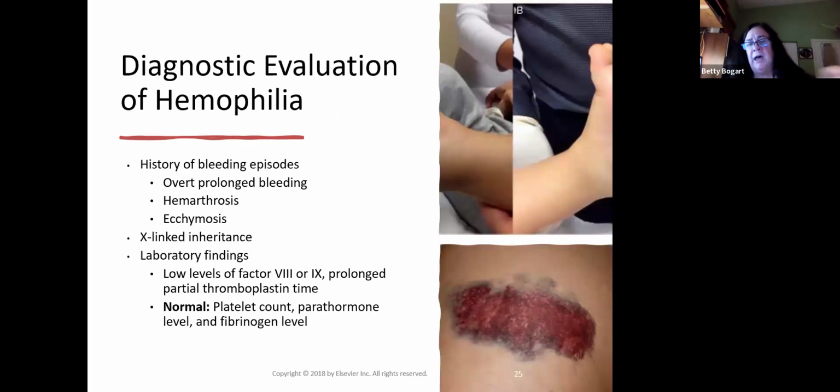Now, get a child in, and we're seeing signs of bleeding. As I said, a lot of times epistaxis is going to tell us, hey, something's going on. Not the first time, not the second time, but they continually have nosebleeds. We're going to do that CBC, and we're going to be trying to rule out these bleeding coagulopathies that are going on. So when these children come in, we're going to be drawing a bunch of labs. I mean, factors and all that good stuff.